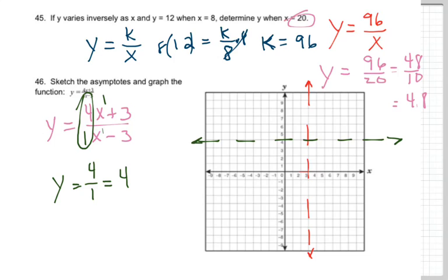And at this point, I'd grab my calculator. We could start cranking through points here, but your calculator is going to give you a really quick idea of what this thing looks like. And that, along with the asymptotes you've drawn in, you should be able to develop a relatively close approximation to what the graph is doing.